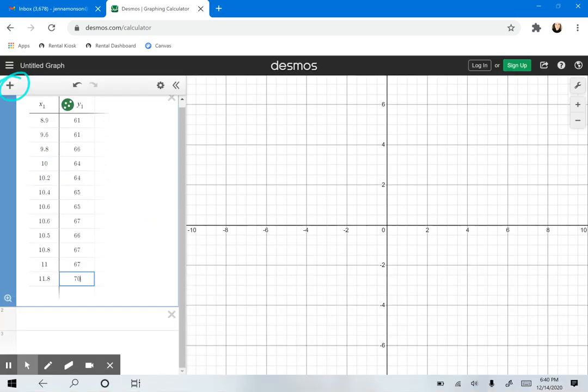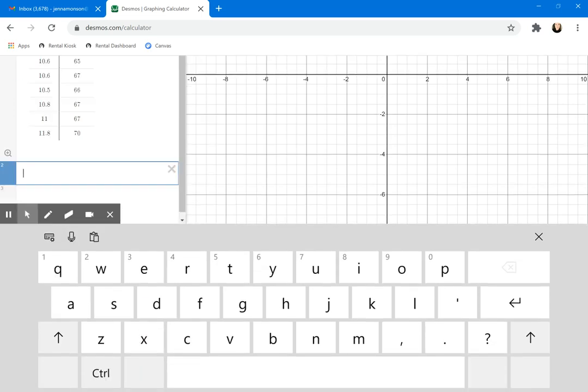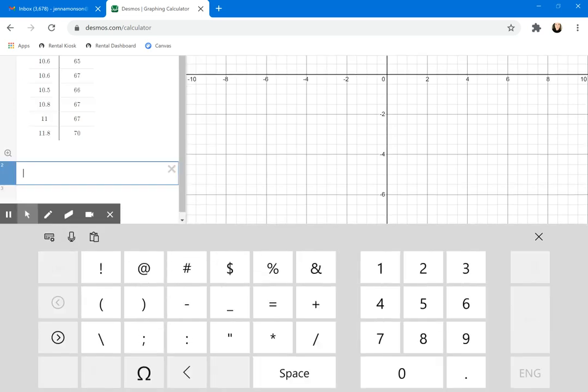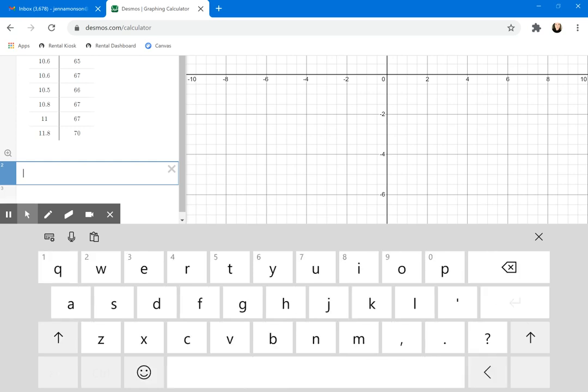All right, there's our data. If you're not caught up with the data, you're probably way ahead of me, but if you're not caught up, maybe just pause the video. Once you are done entering that data, you are going to click on the empty space below the table, kind of like where I just clicked. And here you're going to type that awesome linear equation.